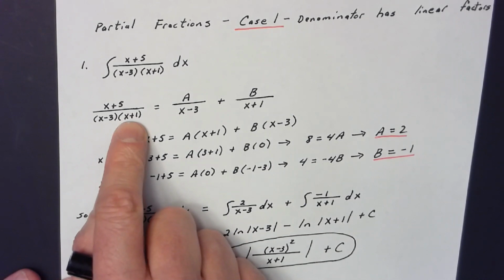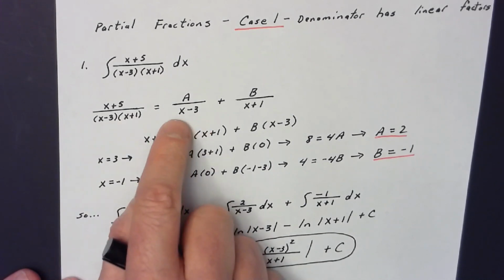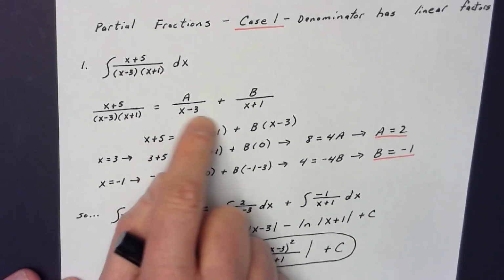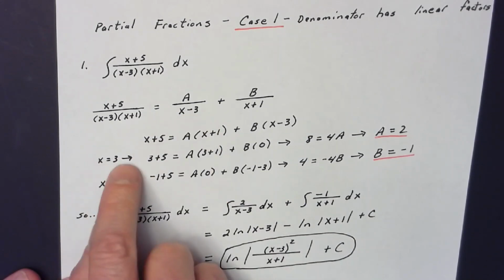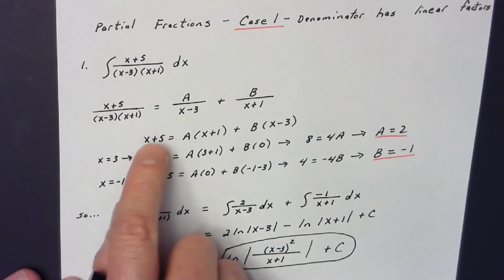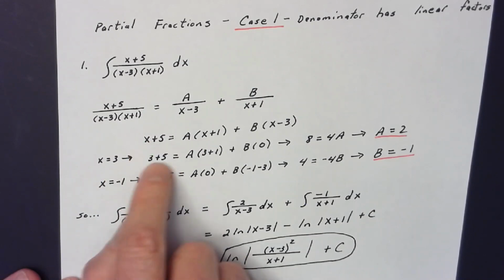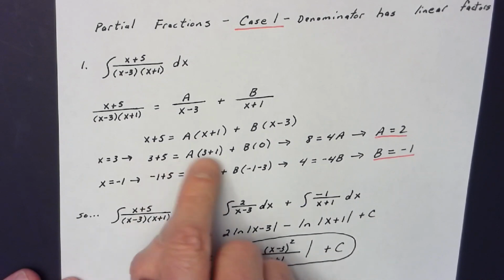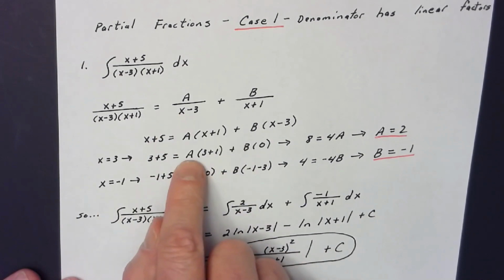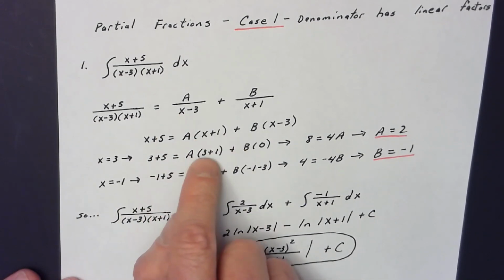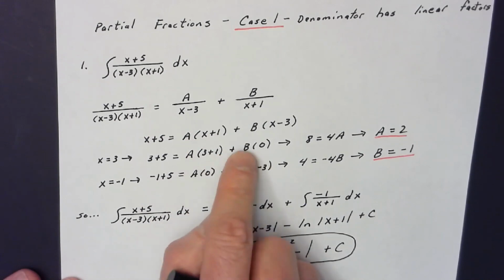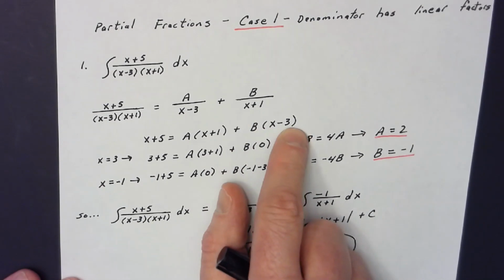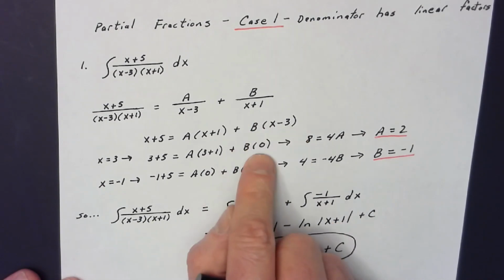to be 0. So notice here I said, well, what if x equals 3? Then you'd say, well, then that factor in the denominator would be 0. I let x equal 3 in my problem. On the left-hand side of my equation, 3 plus 5 is going to give me an 8. On the right hand, I'll get a times x plus 1, that's a times 3 plus 1, plus I knew that the b term would cancel out because b is multiplied by x minus 3. Well, 3 minus 3 is 0.